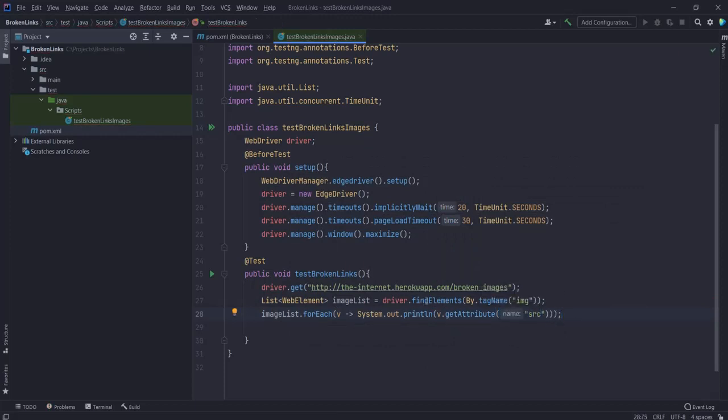Okay, so here I am finding elements on this web page by using tag name. This is a function that is provided by the By class of Selenium to search elements by, as the name suggests, tag name. So I'm searching for the image tag and I'm saving it in a list, image list. Then for now, I'm just printing out the image list, or rather I'm printing out the SRC component of every element that I got. Okay, so let's just run this once.